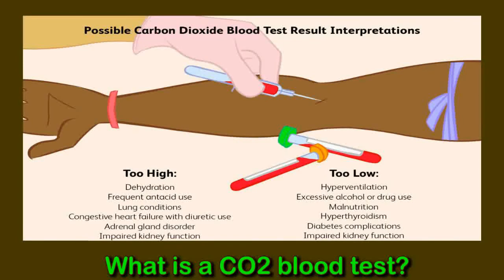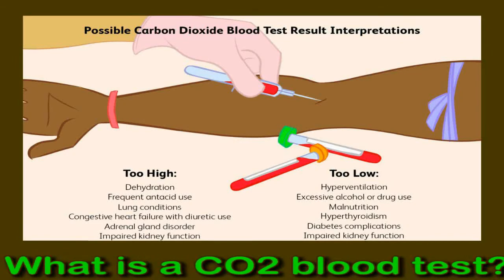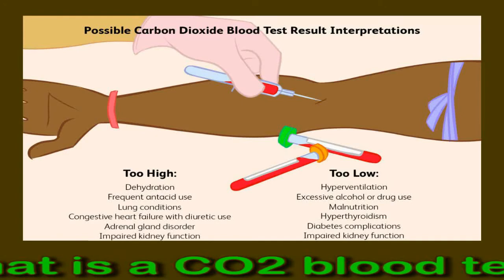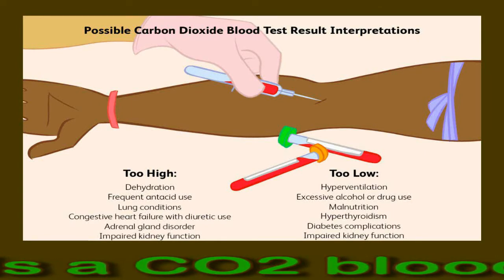Carbon dioxide is an acidic component because it combines with water to form carbonic acid, making the blood acidic. The carbon dioxide blood test detects changes in the blood's acidic content. A healthcare professional can measure the levels of carbon dioxide in a person's blood using a simple blood test. They may take blood from either an artery (an arterial blood draw) or a vein (a venous blood draw). A venous blood draw provides a measure of bicarbonate levels, while an arterial blood draw measures the partial pressure of carbon dioxide. Both components are indicators of blood oxygenation.